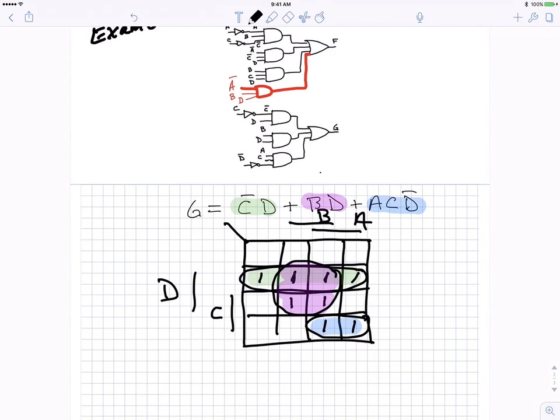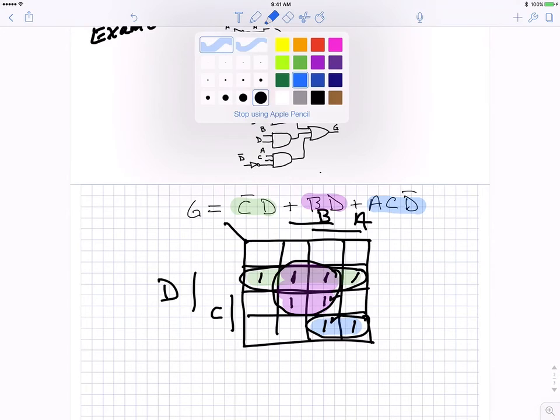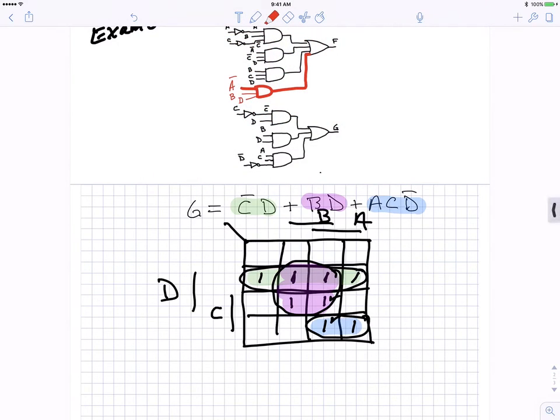These are the 3 terms. So I'll pause for a second. Do you see the ones hazard? It's where I jump between groups. So between here and here is a potential ones hazard.